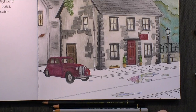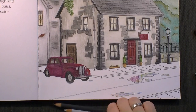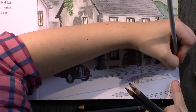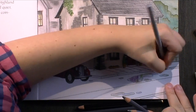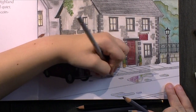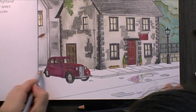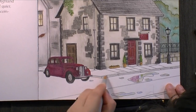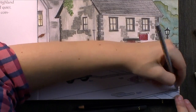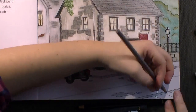So let's go with a color for the street first. That should be Payne's gray. And black will be for the street, and for the sidewalks I have an array of other colors. Let's go with the sidewalk first. And I'm going medium heavy handed here. I don't have to be very careful with where I lay out the color. I just need to have enough of the pigment in the right spot to be able to blend it together with a paint thinner in the end.